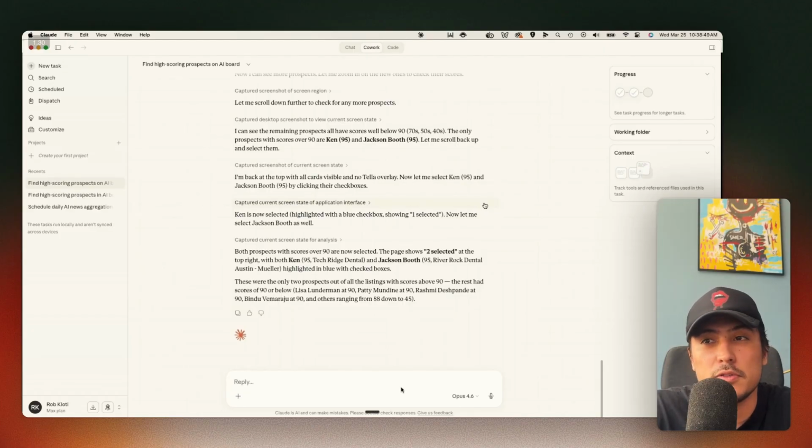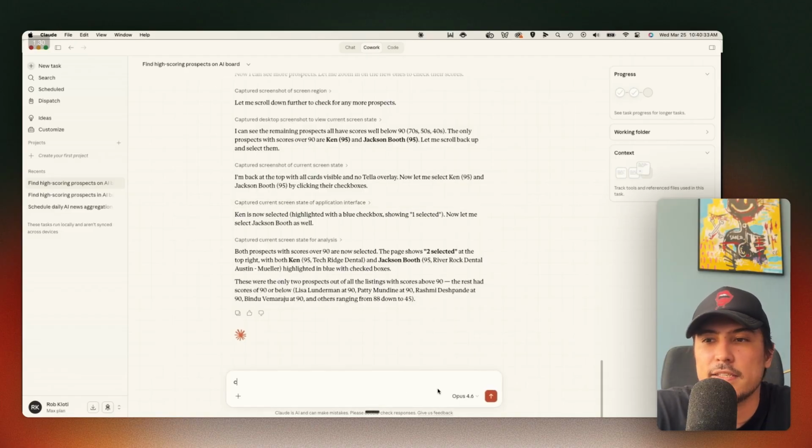And now I could use that to push them to either an Instantly email campaign if I set that up, or I could push them to my Go High Level campaign, which automatically sends AI voice appointment setters to call them if it has their number.